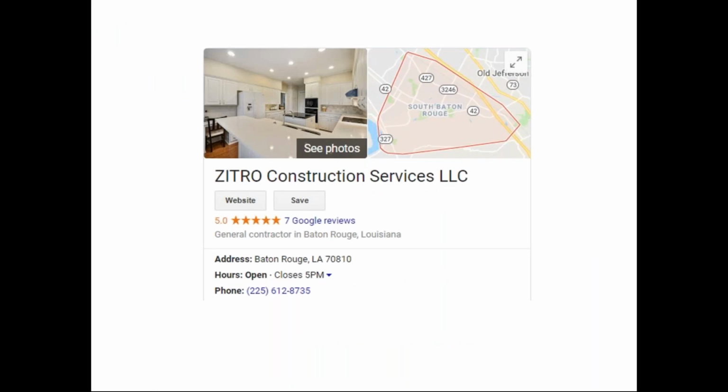Beyond the website itself, there's supplemental topics such as Google reviews. It's very important to have external factors validating your business. In the previous pages, we were showing many different individual elements of topics that we control. When I say we, it means Zetro Construction Services is projecting we do residential remodeling, we do commercial remodeling, we do kitchen remodeling and bathroom remodeling, but we keep on focusing on we.